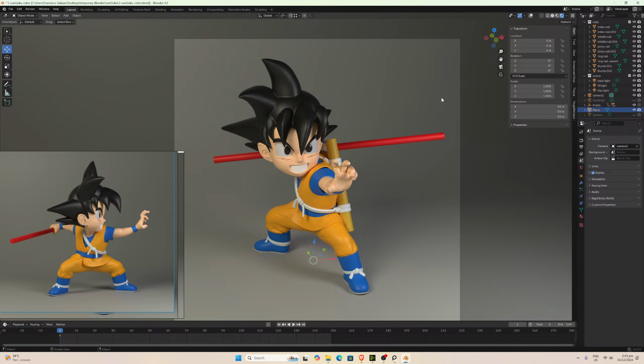I am a 3D artist that likes to play games because I want to create. All my work is for games, so I want to learn by playing games. If I don't play games, how can I create 3D models or 3D animations or 3D assets? So I have to play games.